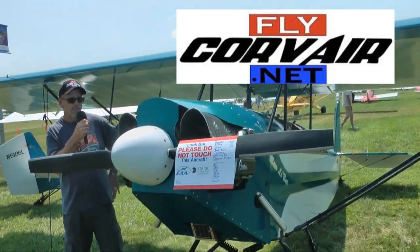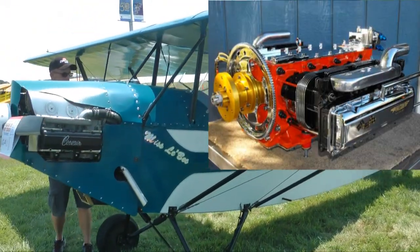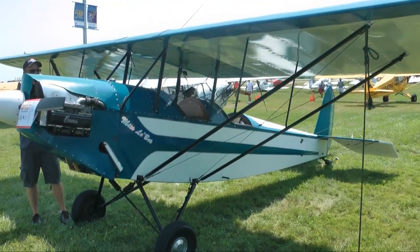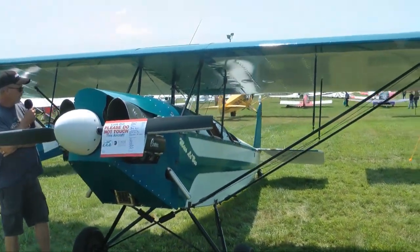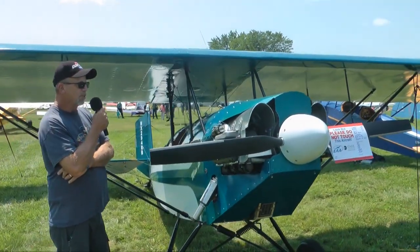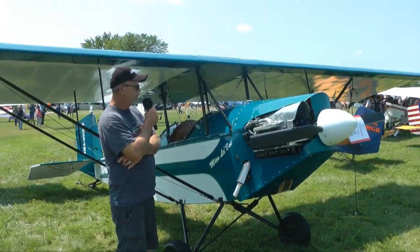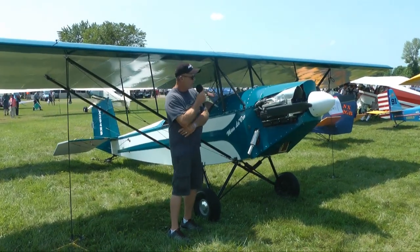Used his manual. He sells all the parts, and it's a good little engine, with a little bit different airspeeds and performance from the Model A guys. A really smooth engine. As far as the building of the plane, if you can build a big model airplane, you could build one of these. It's a lot of fun, just glue, fabric, and wood. Just a fun experience all in all.